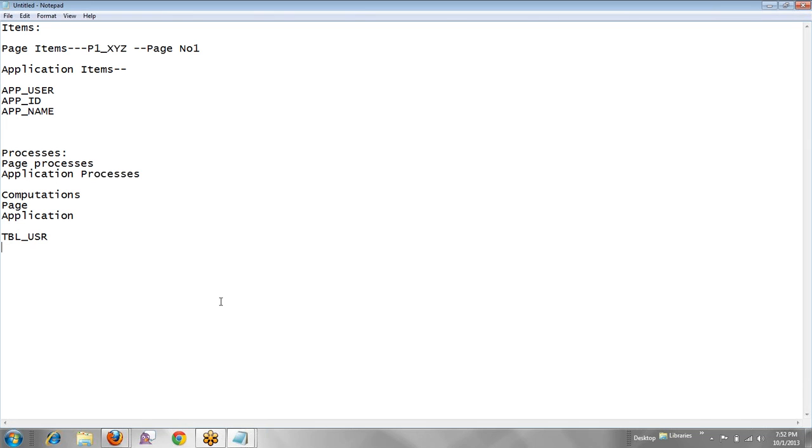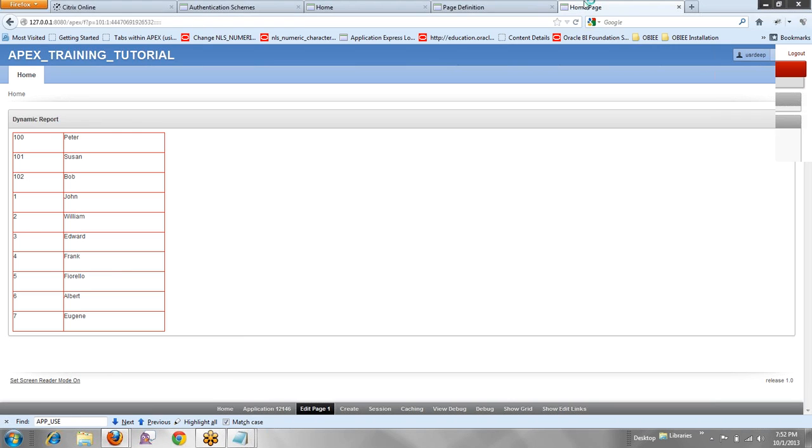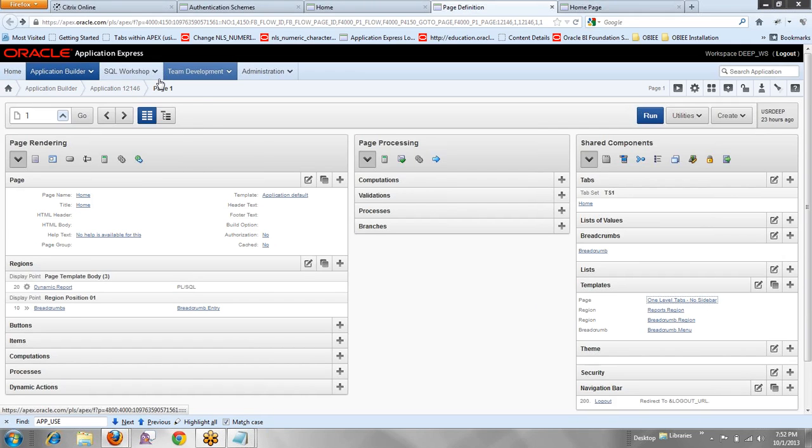Once I am authenticated, the second part comes where this TBL user will contain my full name, my email ID, and other information like my role in the application, whether I'm an admin or a normal user. I want to show my full name. I will create a small table for our purpose so that we can use it.